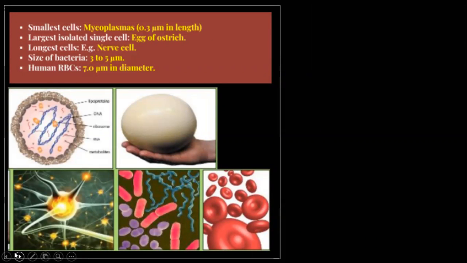Next, we talk about the size of the cell. Hope it's clear till now. We have discussed the very basic definition of a cell, the cell theory formulated by Schleiden, Schwann, and Virchow, that's the modern form of the cell theory, and an overview of a cell. These are the three topics we have covered till now. I don't know whether I'm moving a bit fast or not. Anyway, hope it's clear till now.